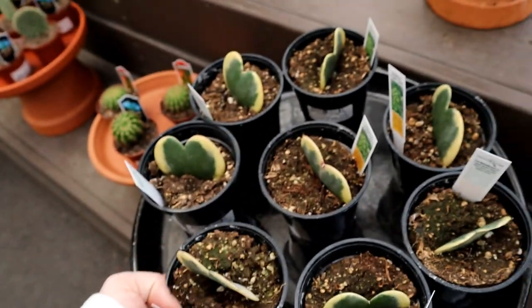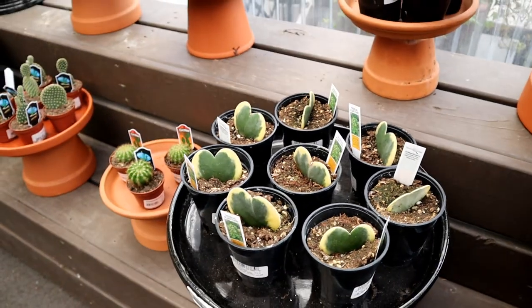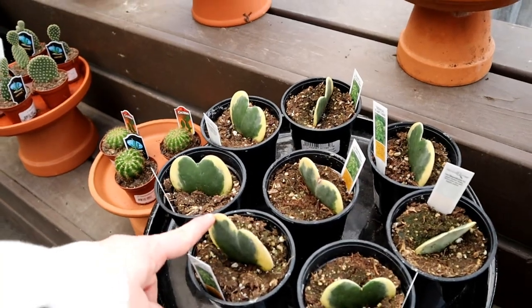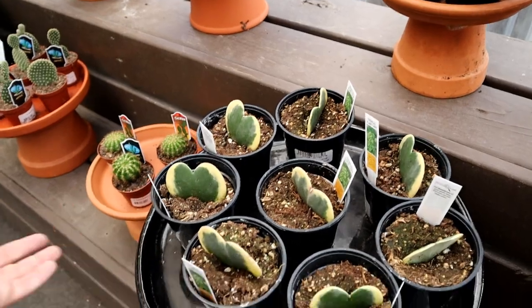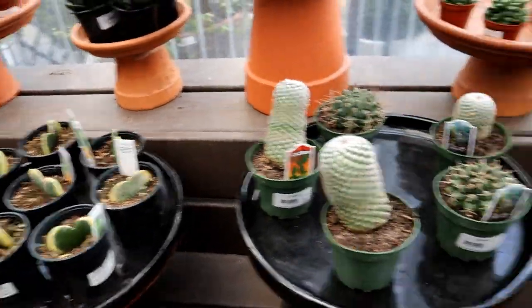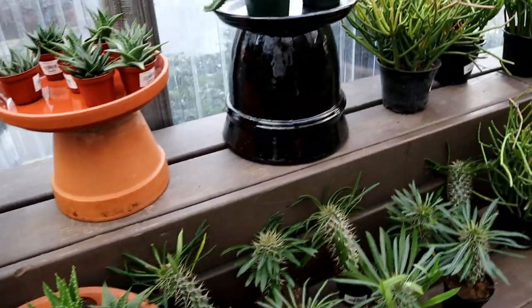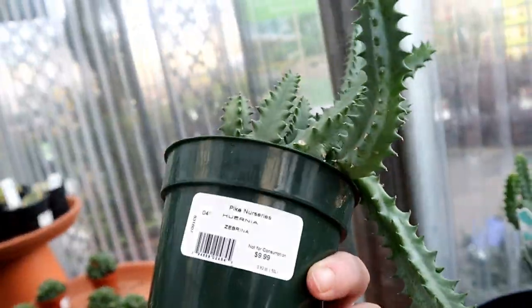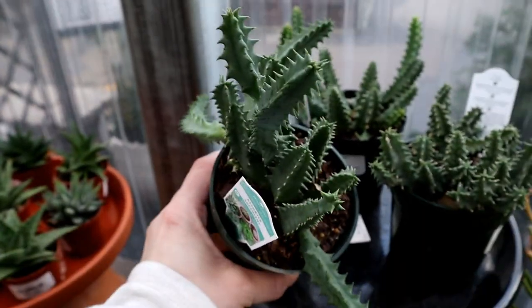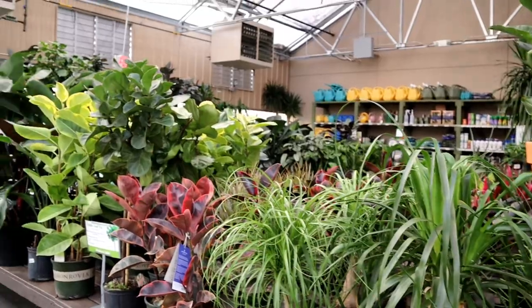The only thing I don't like is these, okay? They will never grow. They will stay a heart just like this. I'm over here chatting, but the leaf blower is so loud. I'm over here telling you, why don't they just give you two leaves so they will grow? Why is it just one leaf? And then I was like, oh, what is this? I don't know what this is, but it is really cool. And I like it. I'm digging it.